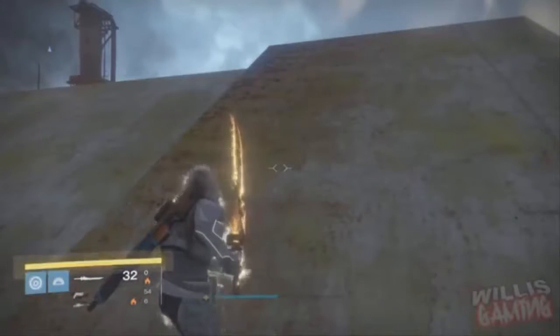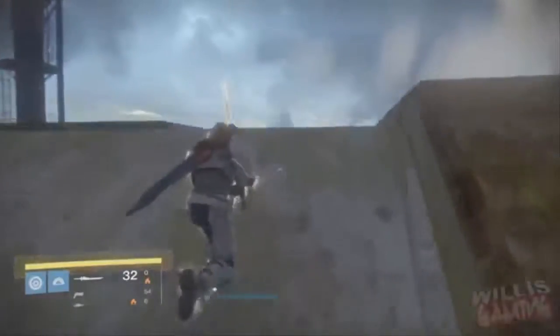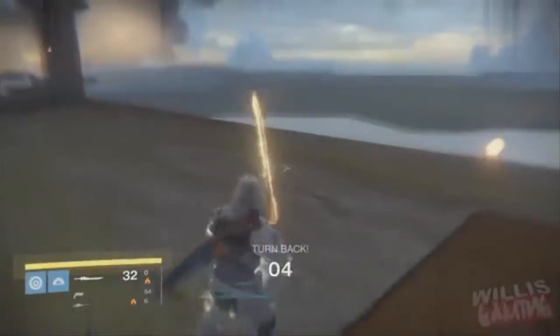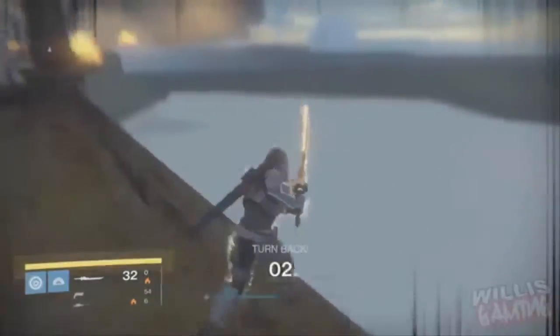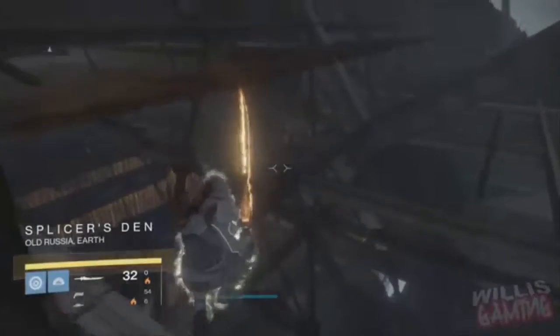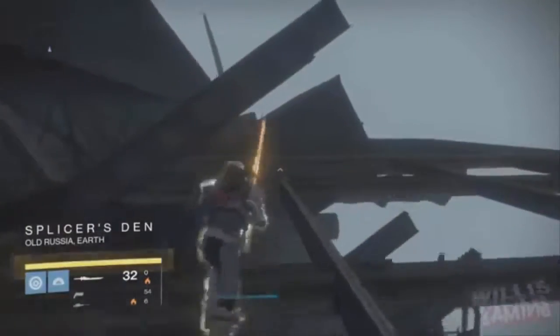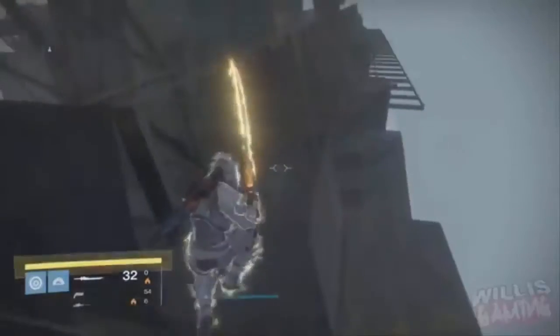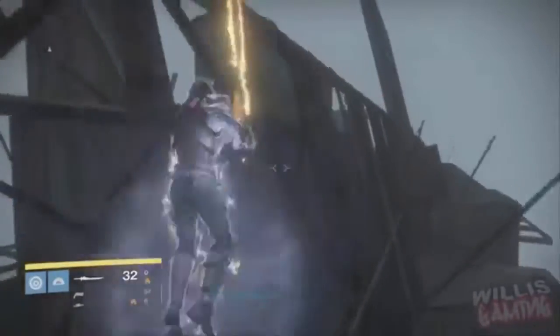Alright, so I actually borrowed a clip from Willis Gaming. This is actually the video I was watching while I was doing this. So what you're going to want to do is run off to the left, don't worry about the counter, and just fall down. You're going to land on this kind of open beam area, don't worry about falling through. The ground is completely solid, I don't know why, but I'm not complaining.